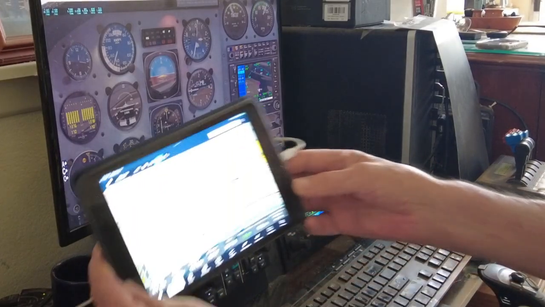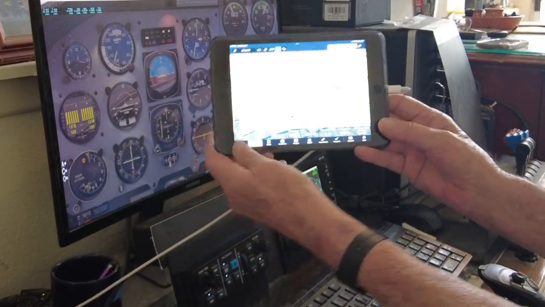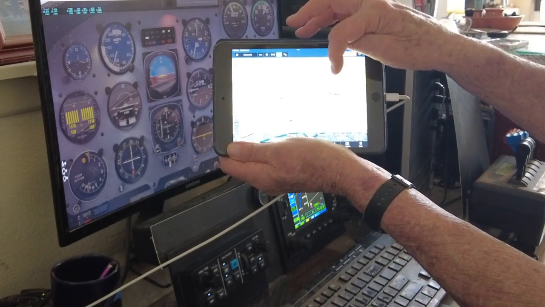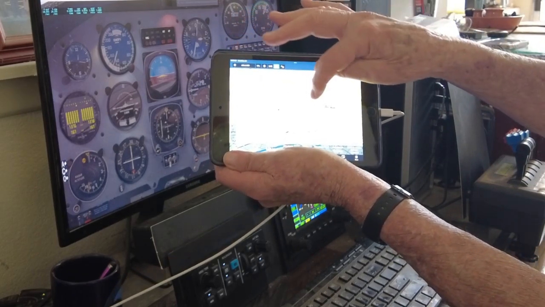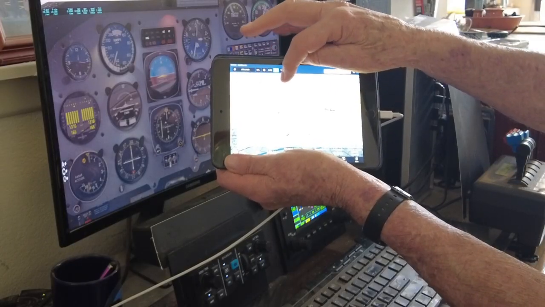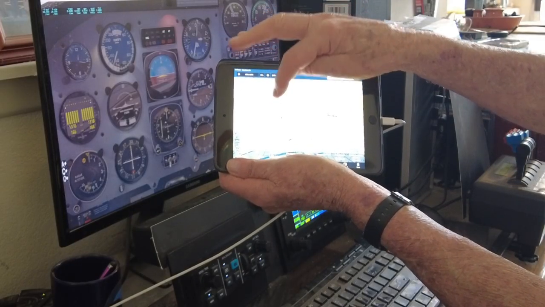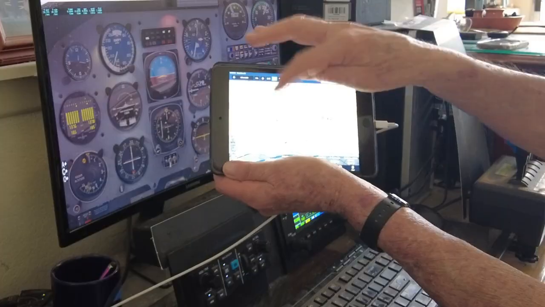And we have, showing the airplane on the iPad. We're going to come up here and turn here. We could actually turn at any time, but we wouldn't have glide slope if we did that.